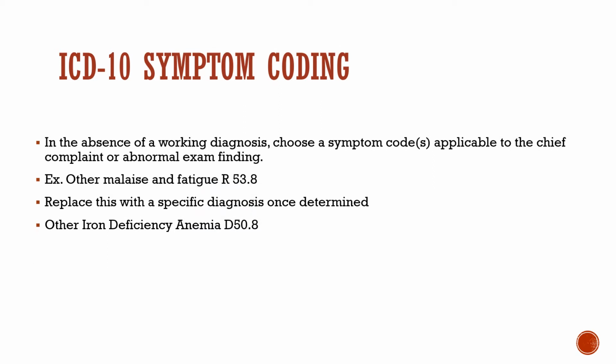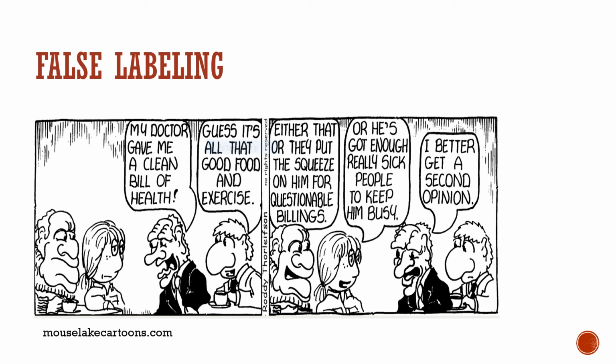ICD-10 symptom coding. If you've not been able to glean from your subjective and objective data sets that you've collected a solid diagnosis, then choose a symptom that the patient is presented with and code based on the symptom. Once you've made a final determination, when perhaps diagnostic or imaging studies come back and you can assign a specific diagnosis, you can replace for future encounters with the patient the symptom ICD-10 coding with the diagnostic coding.